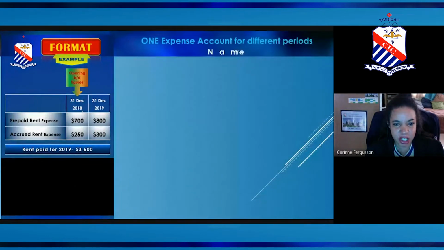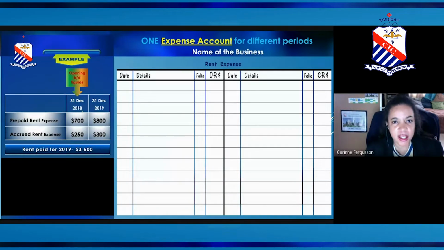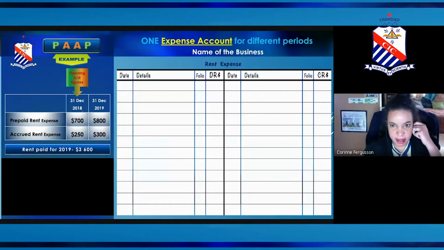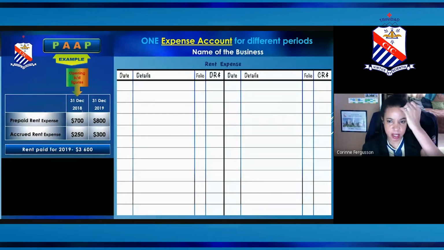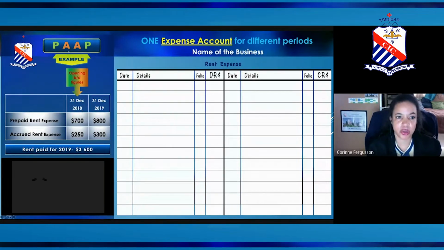All the explanations. But for you guys, you are now going to get the same 3 minutes, well, 4 minutes since you have to drop the account. You're now going to do the rent expense account for 2019. So you're doing it for a year now. Remember to put in your dates and stuff like that. And because it's an expense account, you're using PAP. All right.